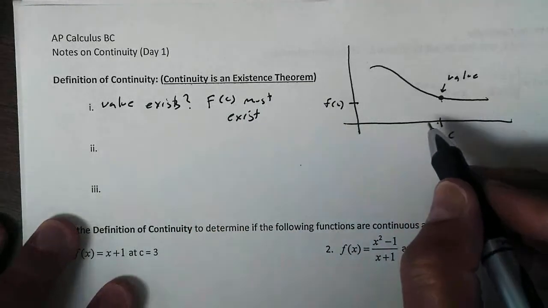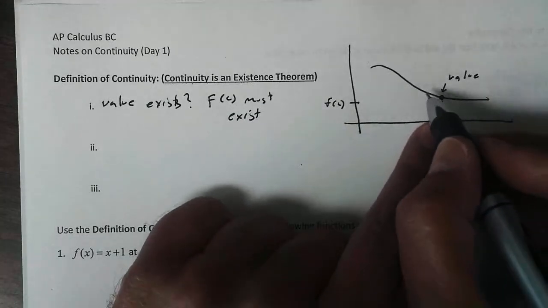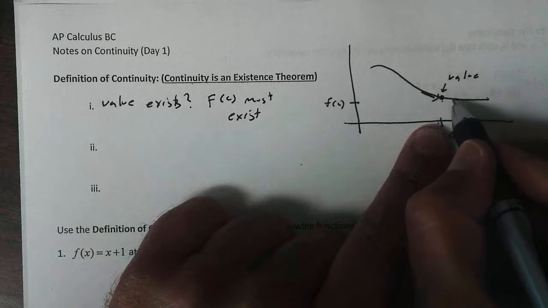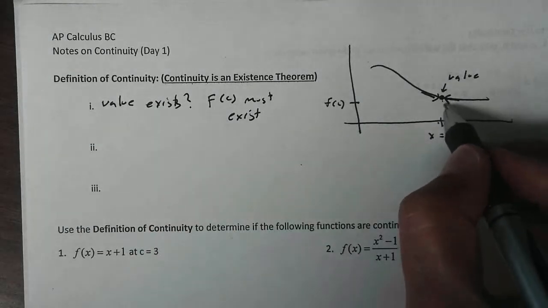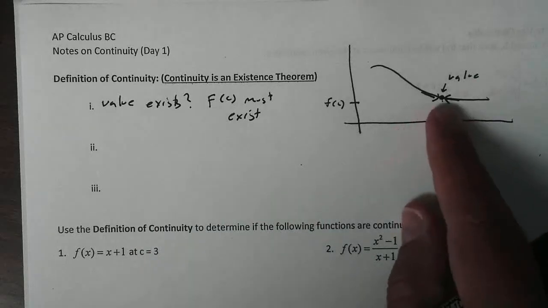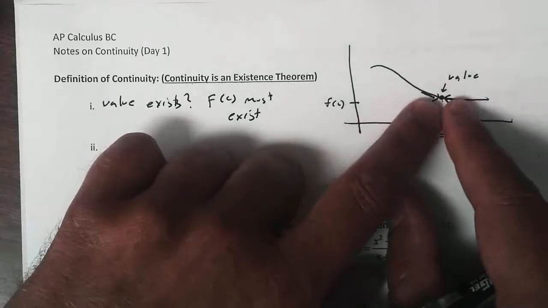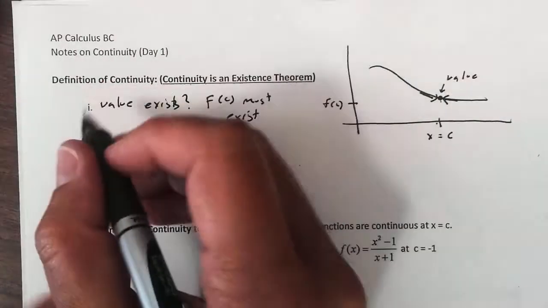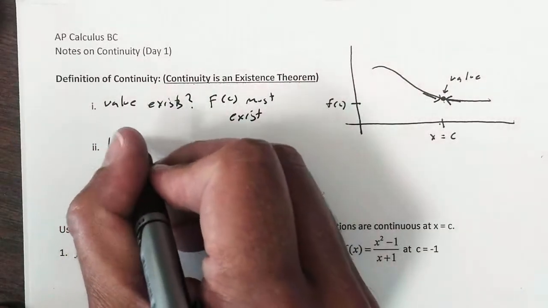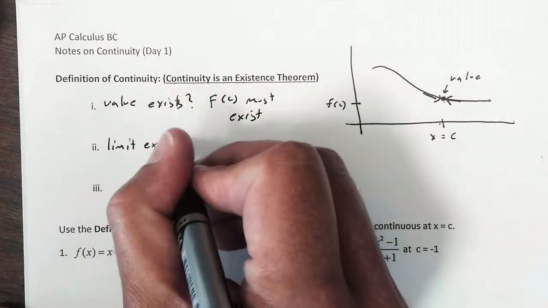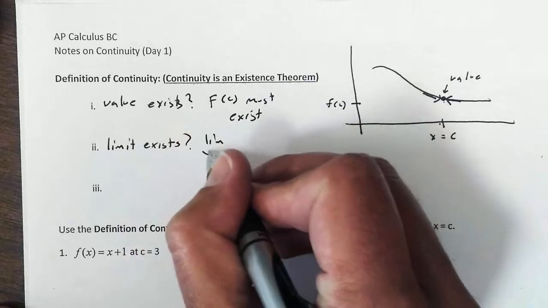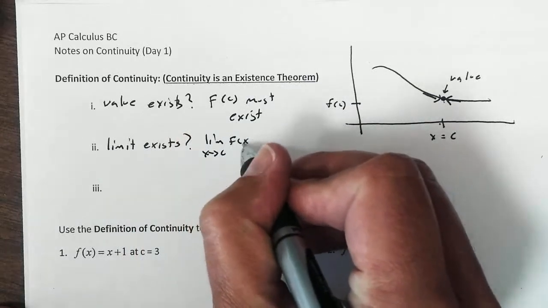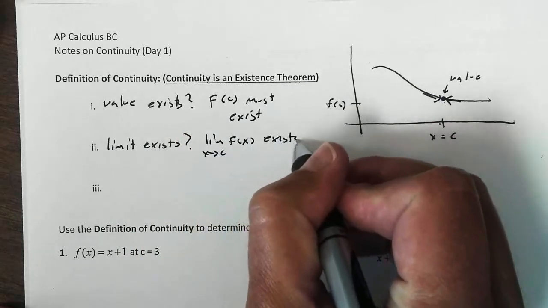Now next, if we look here, we talked about this the other day, that the limit from the left and the right side, we have to approach the same point. It doesn't have to be the point here, it could be any point. But the left and the right have to head toward each other. And that is saying that the limit must exist. And again, it's more of a question. We have to check it. In other words, that the limit as x approaches c of our function exists.